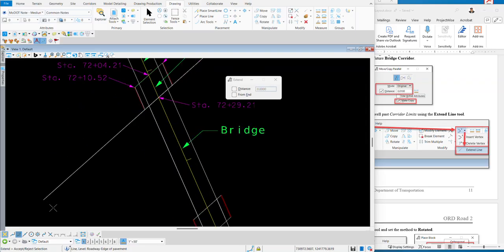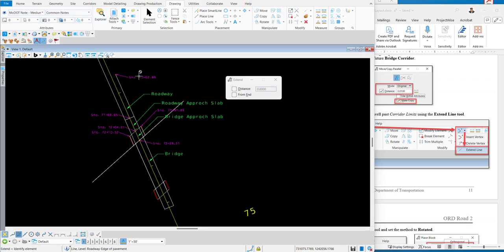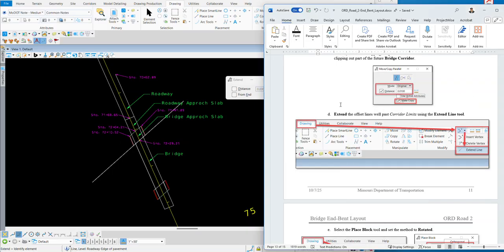Good. Bring it down to someone down there. You snap to, you can do whatever. It's just creating a shape. And what we're doing is creating a block up above and a block below to trim out the bridge from the north half and then our main line off the south half of this property. So that's the idea of this.